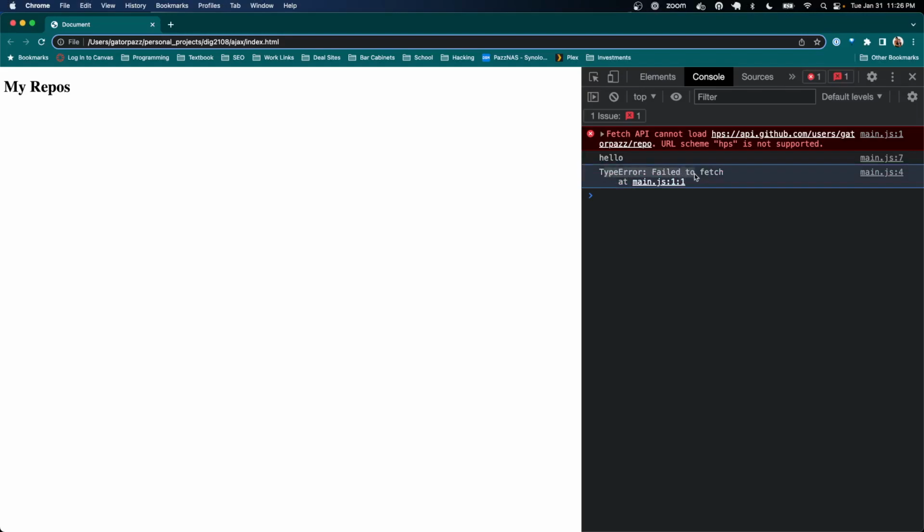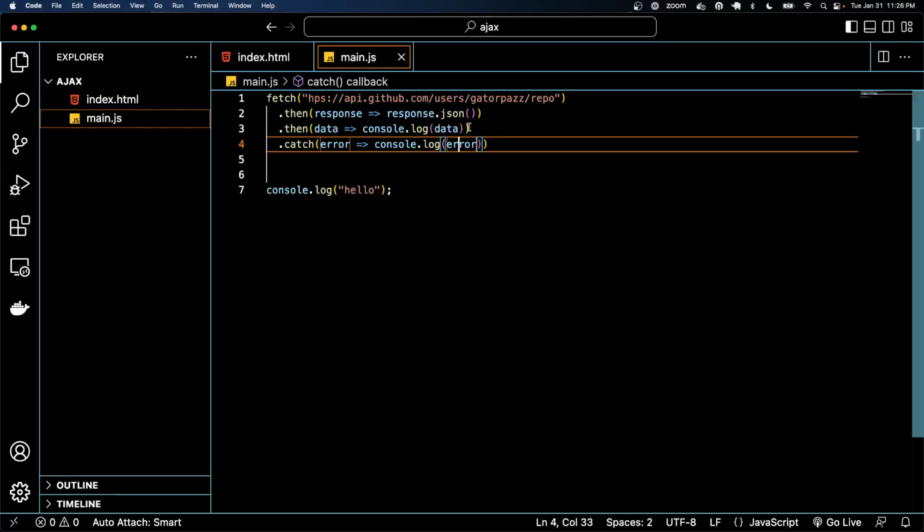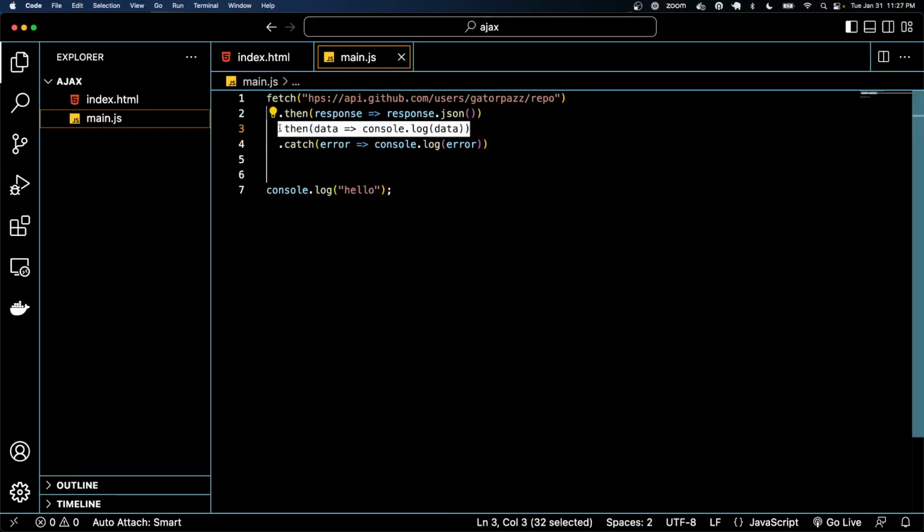So now we're actually logging it, and if we wanted to, we could potentially handle that error in some meaningful way. But depending on the API, sometimes you might not get back a response. I think we still got back a response when I spelt repo wrong.